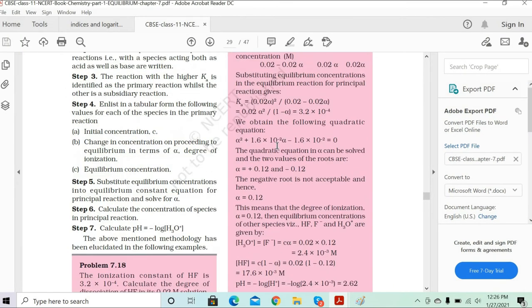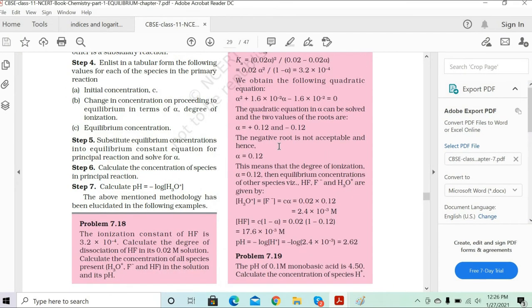Yeah, Vijay, you are getting this problem now after using the calculator. Yes, sir. I'm getting it now. Excellent. The alpha value is plus minus 0.12. Plus minus 0.1. Yeah, fine. So negative, you cannot use that root.